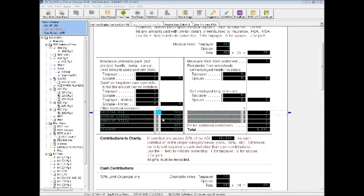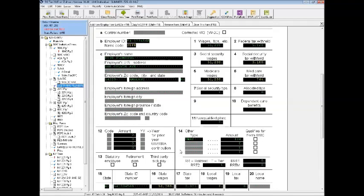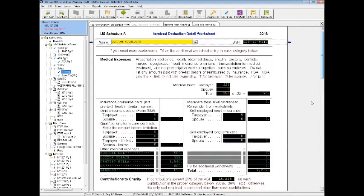Robert asked about the $104 for the United Way. It did not get deducted twice. Because that United Way is inside of box 14 on the W-2, it doesn't flow anywhere. So we have to remember to bring it over to our little worksheet here. It does show up on the W-2, but because it's in this box 14 area, it doesn't go anywhere. It's just kind of recorded. So we have to remember to bring it over to our cash contributions there. Okay. All right. Any other questions about itemized?